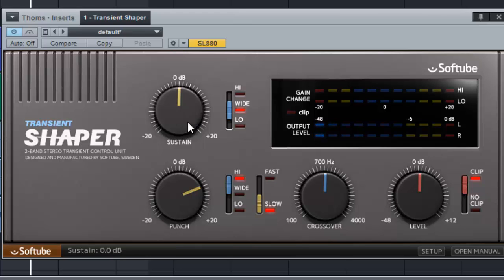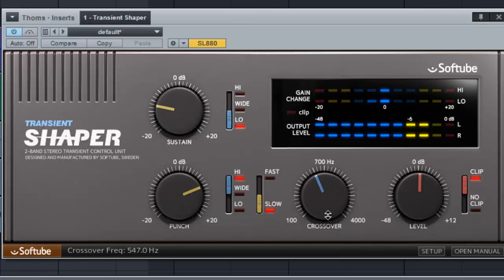That already sounds better. Now that sustain is in the low, and right now it's set at 700 hertz. Let's just bring it up here, and we'll play with it and see what we get. That's not bad. Now, I want to bring this in with the rest of the song and then bypass it and see what we get.